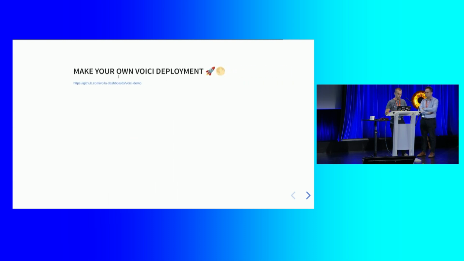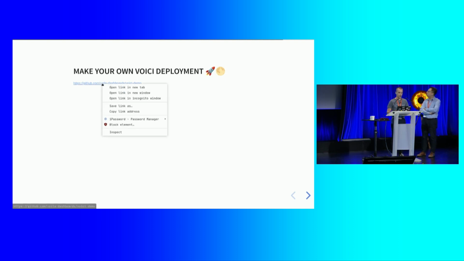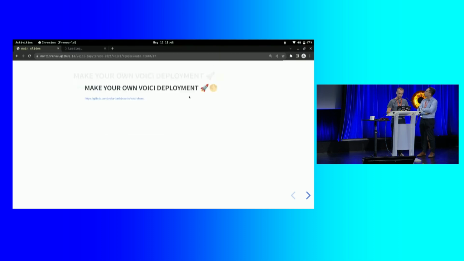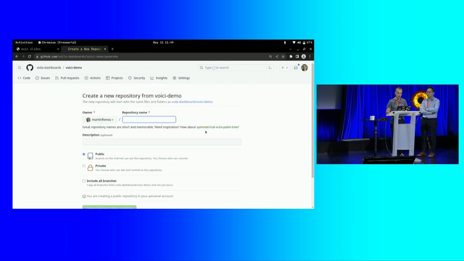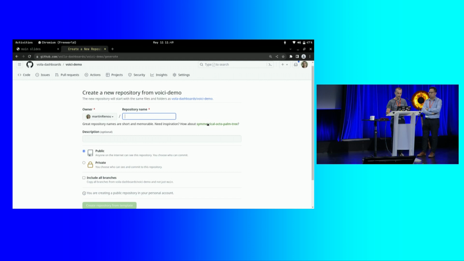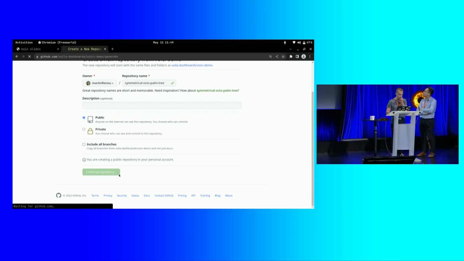Make your own deployment. I'm going to make a live deployment of a Voici dashboard. You can go on this repository. This is a template repository, so you can just click on this button, use this template, and create a new repository. This creates a new repository under your organization, and you can choose the name that GitHub suggests.